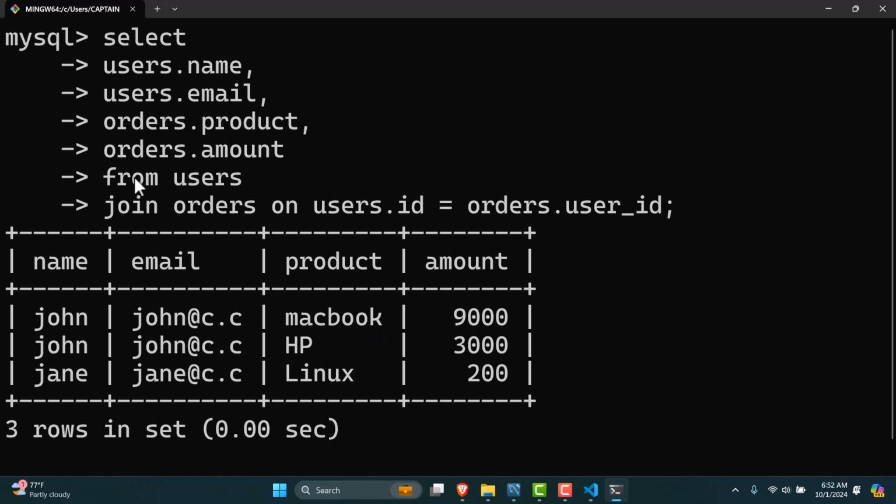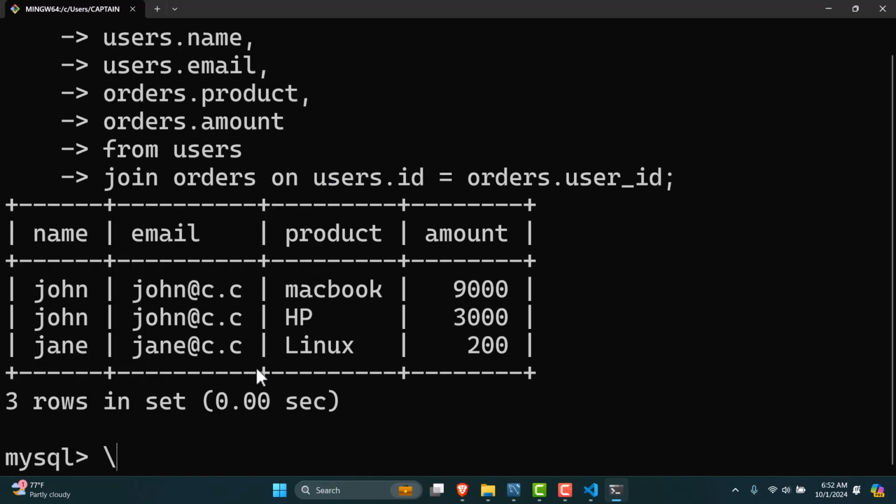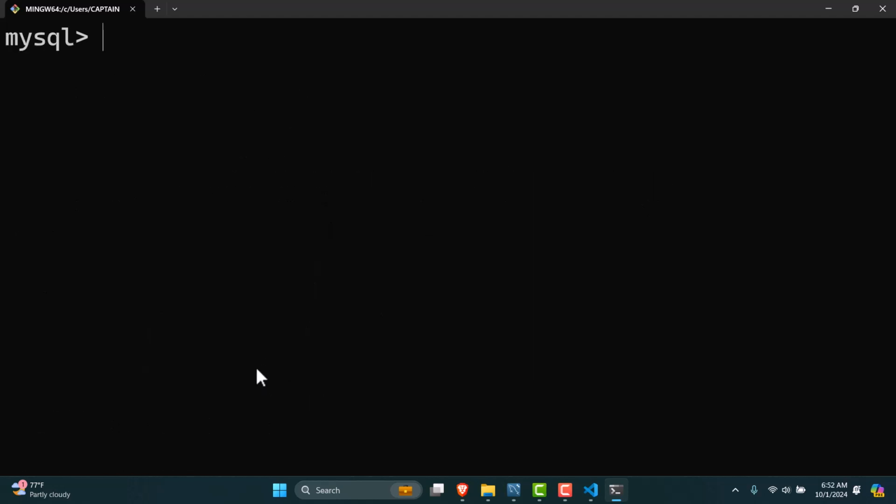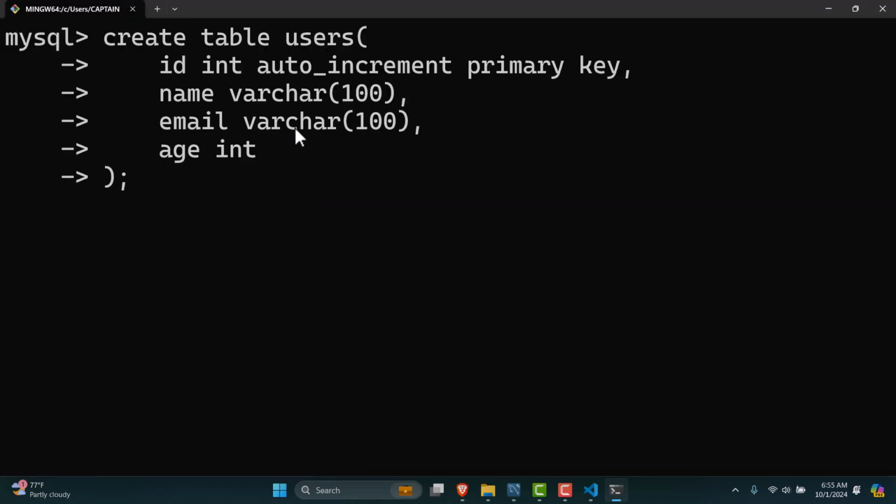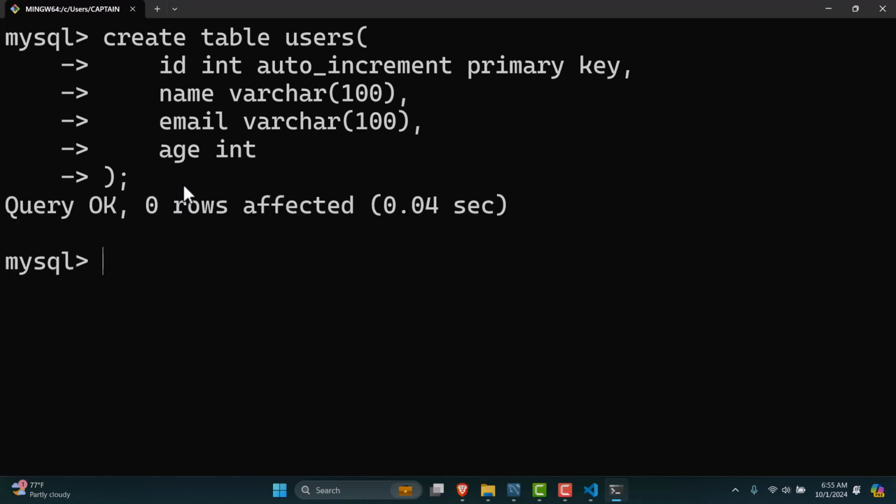So this is how we can perform our join, but there's nothing tying this users table to the others table. Which will bring us to the next topic, foreign keys. So I'll clear this, create the table, create table users with ID like we've seen earlier.